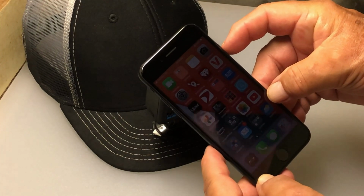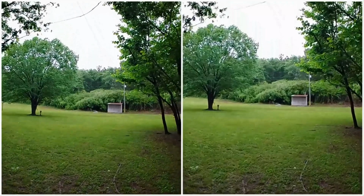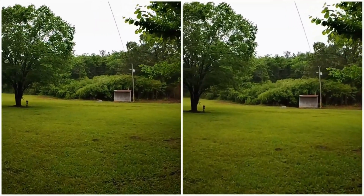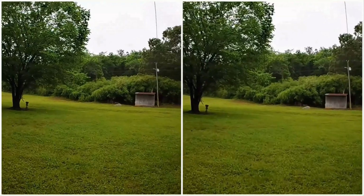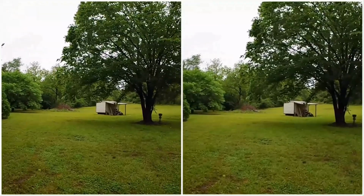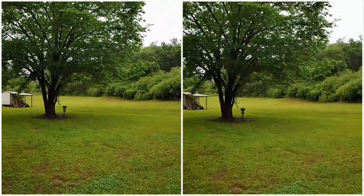And now I'm going to give you a clip side by side of just how well this stabilizes. I'm just walking along. I'm holding that camera on the bill of my hat that you've seen. And you can see that this does a pretty good doggone job. You can tell real easy which one's been stabilized and which one's not. Now, something else, I think the video is actually pretty good too. We've had a lot of rain, and it is a cloudy, gray day, and it's still picking up pretty good here. So I'm happy with the stabilization and the video.